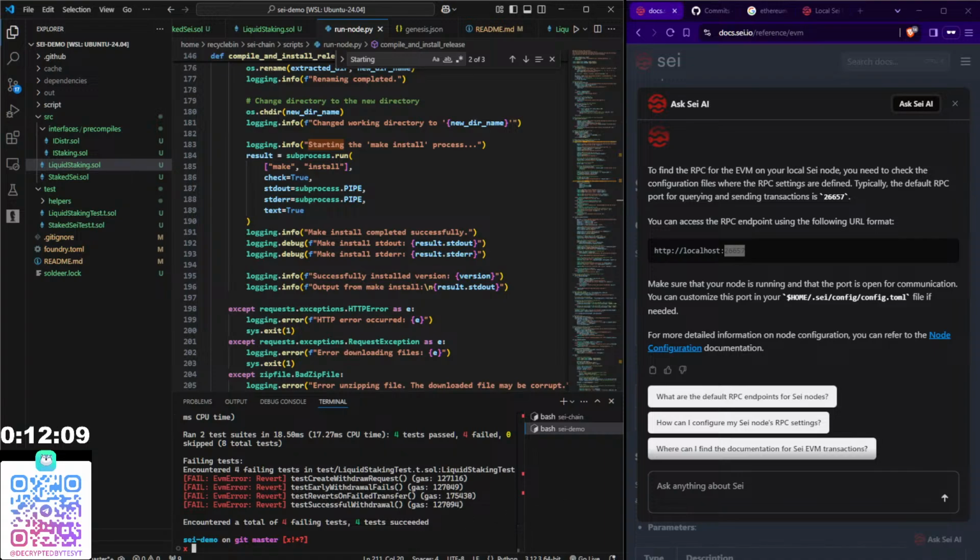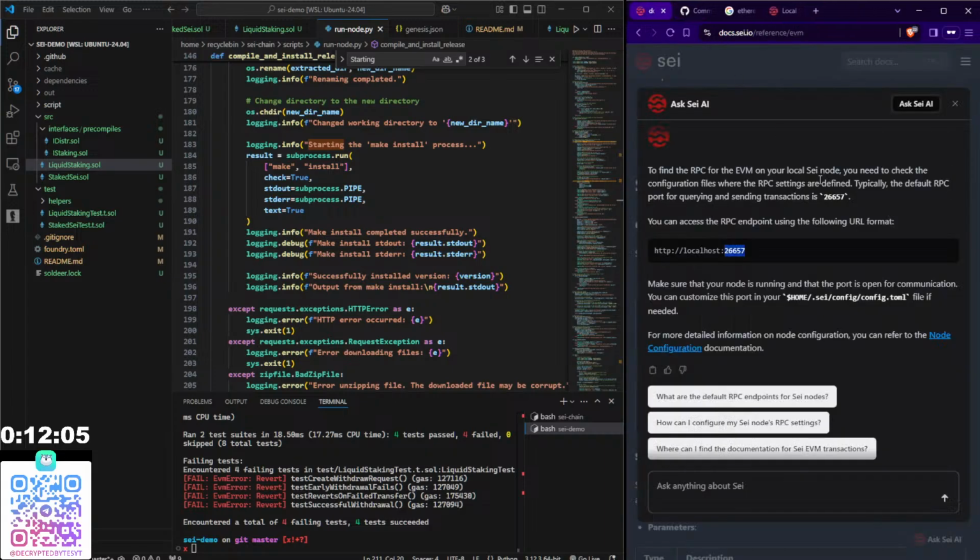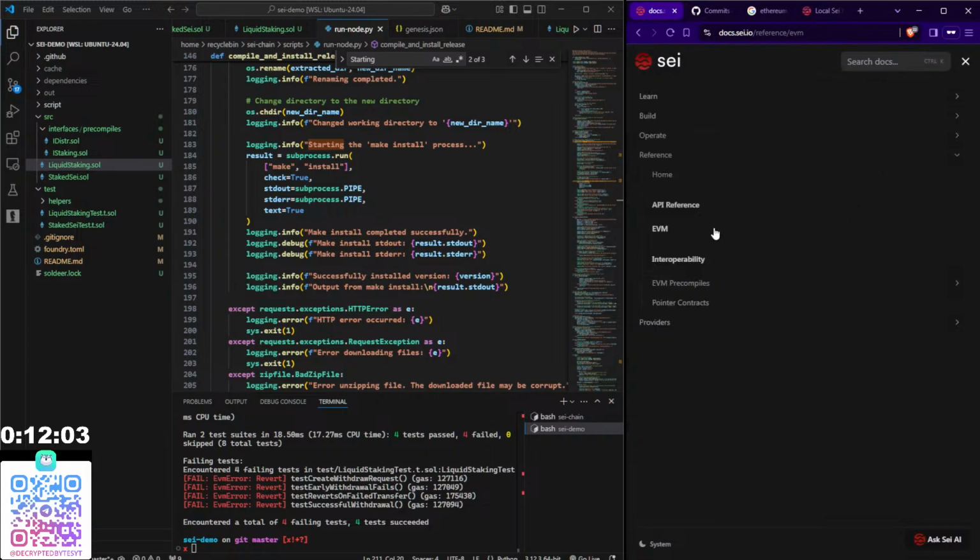Okay, this is node configuration. How many broken links are there in the documentation, man?